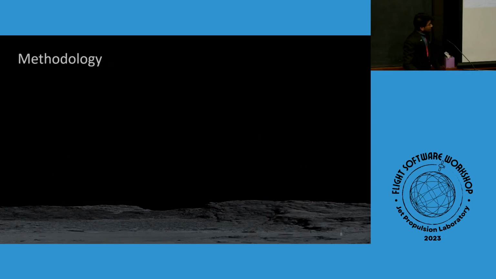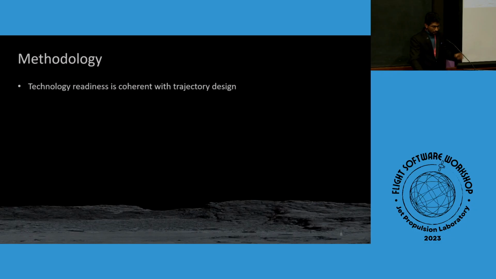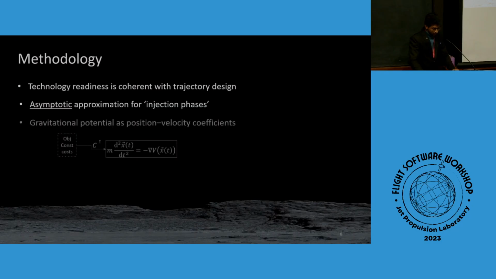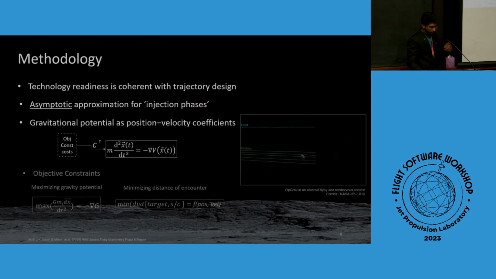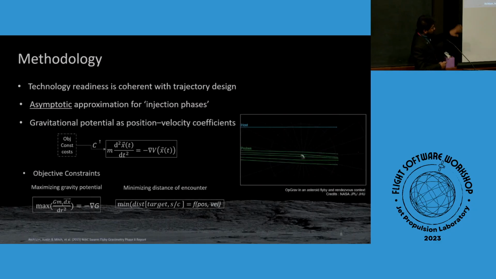Right. So diving into the methodology, it is based on the fact that when we need to develop trajectories which are to be governed by the flight software, then we need some form of technological readiness, which is the premise for this research work as well. And we always use some sort of approximations. That's quite a possibility before we actually fly, but in this case, we develop these non-heuristic asymptotic solutions to actually develop trajectories. And that's just an illustrative example of OpGrav.